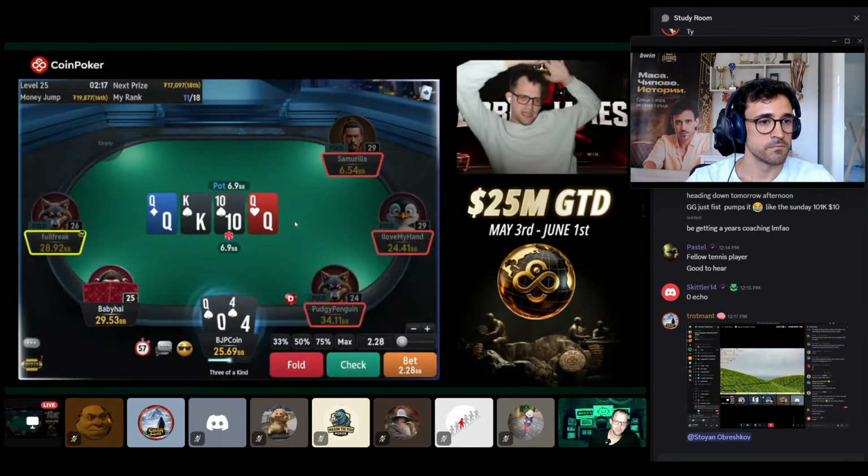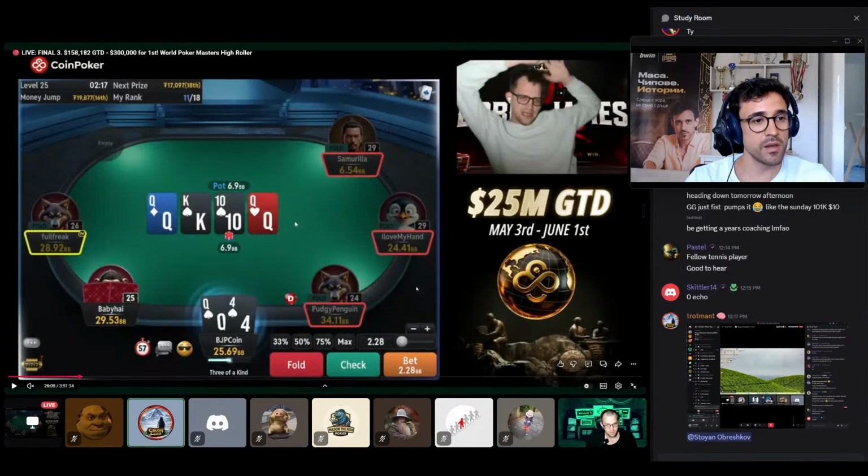Yeah, I'd rather do that with a king, because I think if we check here, we'll miss some value from a king that's definitely going to check back the turn, or a 10 that's going to call the turn. So maybe we can develop a small size with that hand, try to induce him. Checking, I'm not sure if that's a thing, but against an aggressive player, I quite like your idea. If I know he's aggressive and he's out of line, I'll definitely consider checking to let him blast off.